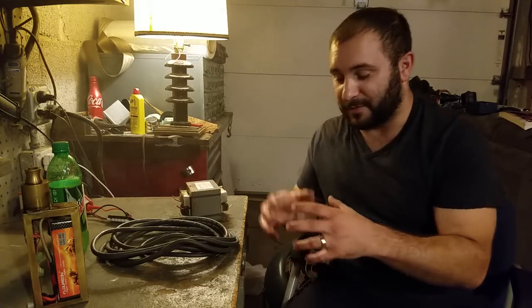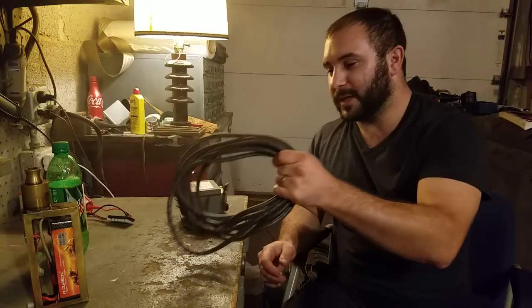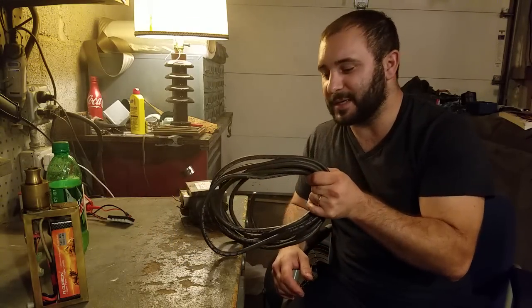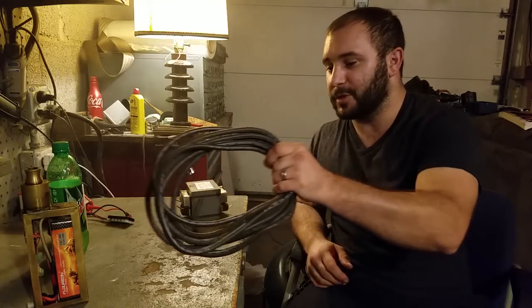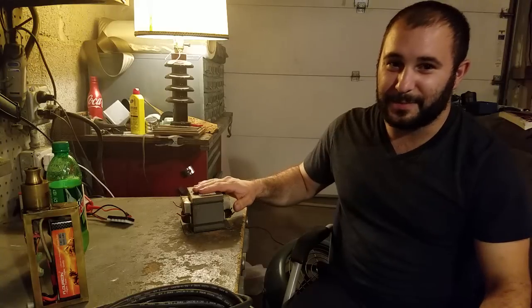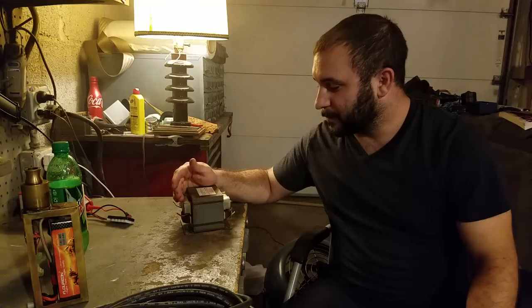I'm aiming for 1200 watts max. I've got a very large potentiometer I intend to use to regulate the voltage. However, it will not be in the circuit with this wire — in order to regulate the current that this would have with AC, I would need a much larger control circuit, which I'm not going to deal with. So you've got this little beauty right here.